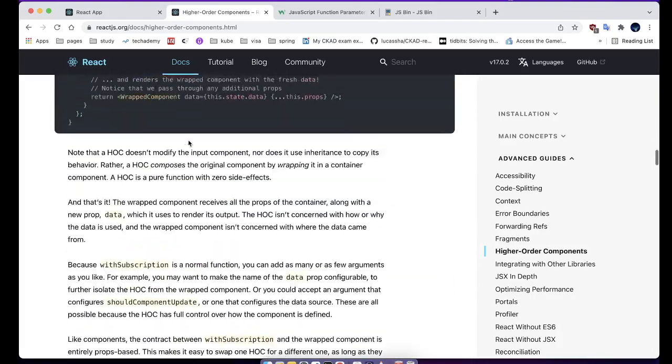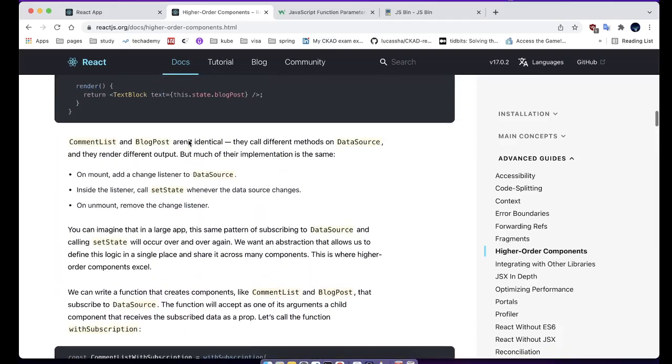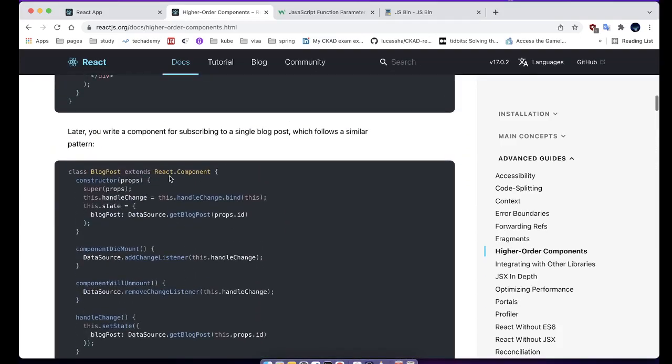So this example we can mutate, like we can create a copy of it. I have tried to do it in a functional way.